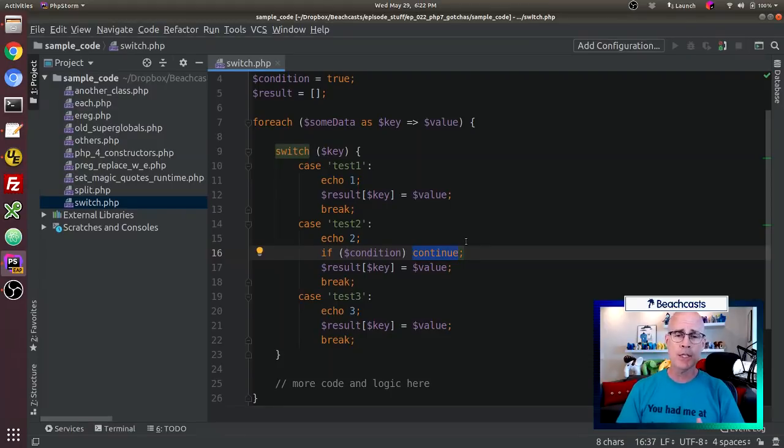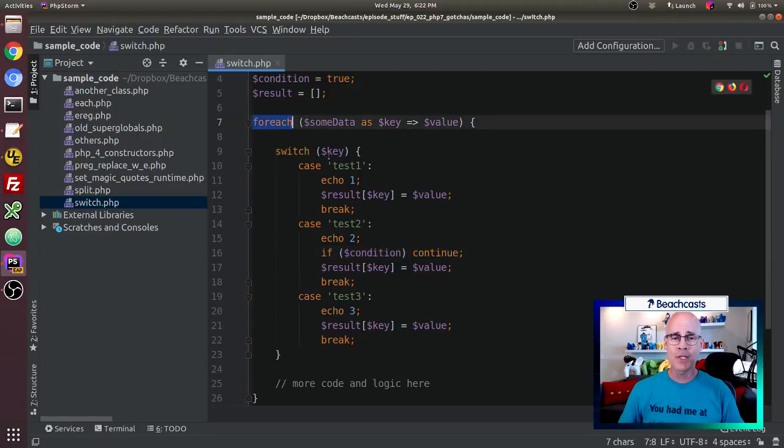Continue does nothing more than act as a break. It should not be used in a switch statement. You should be using break in a switch statement, not continue. Continue is not supposed to be there. Continue is great for loops. It's great for using inside some places that it's designed for, but it's not designed to be used inside a switch statement. So please don't use it there, even though there is a foreach loop surrounding it.